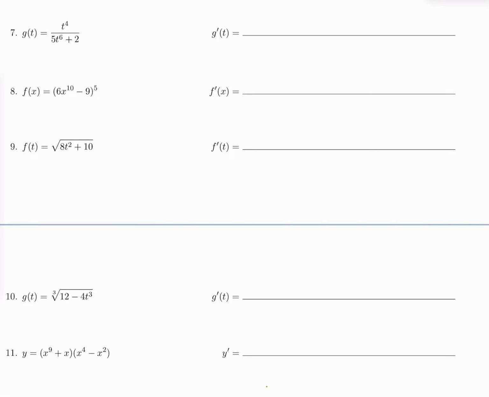We're going to take some derivatives of more complex functions in this next bit because I see I have t's divided by t's for number 7. Anytime you have a variable divided by a variable, you can use the quotient rule. So I'm going to take the derivative of what's in the top times the original bottom minus the derivative of the bottom times the original top, all over the original bottom gets squared.